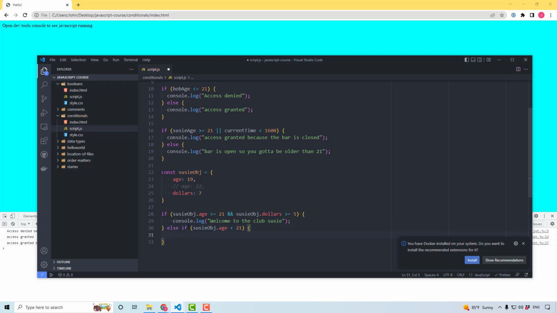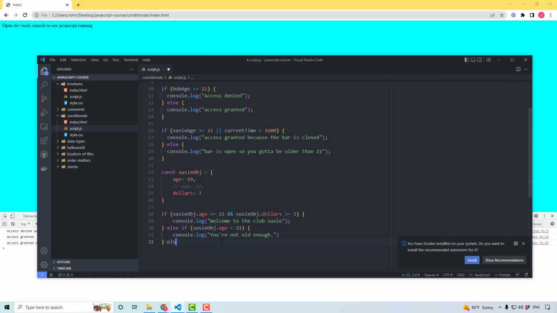If this isn't true, then one of them is false, so we can check the age. We'll say console.log you are not old enough. So if Susie's age is less than the required age, then she's not old enough. And maybe she is old enough, but she doesn't have enough money.